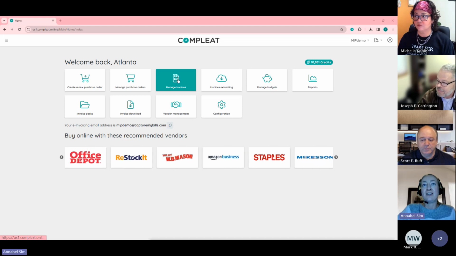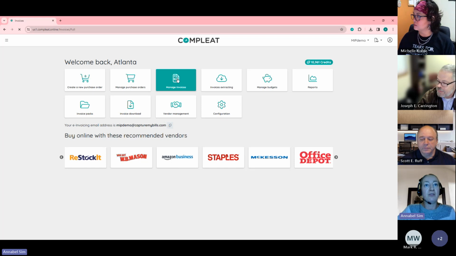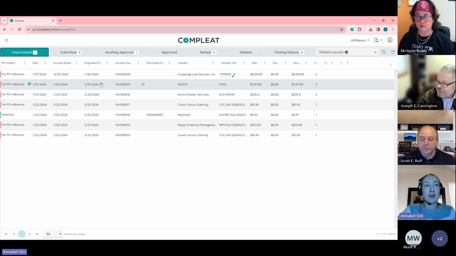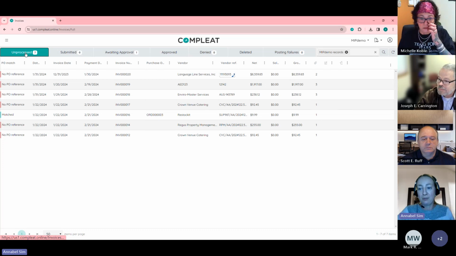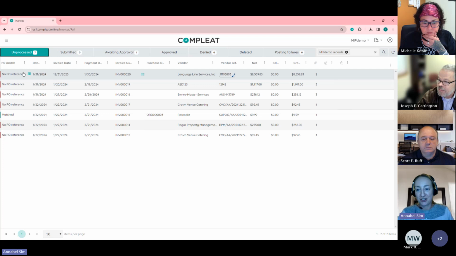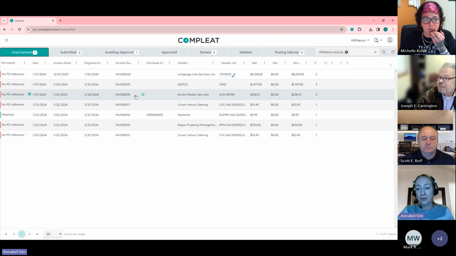So if I just click on the manage invoices side and give you a bit of an overview of how this is working. As invoices are sent to that email address, we are capturing the data. You'll see there are tray pages at the top here to filter invoices depending on their status. If there is an action required, then the invoice will fall into the unprocessed tray page, which is essentially just a centralized cloud-based inbox where you have a digital form of the invoice and all of the data has been captured for you, to remove the manual intervention of keying in invoice data.